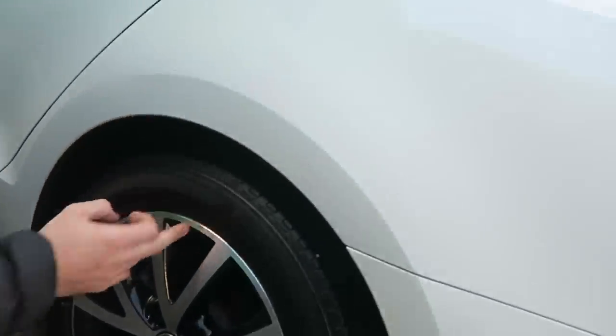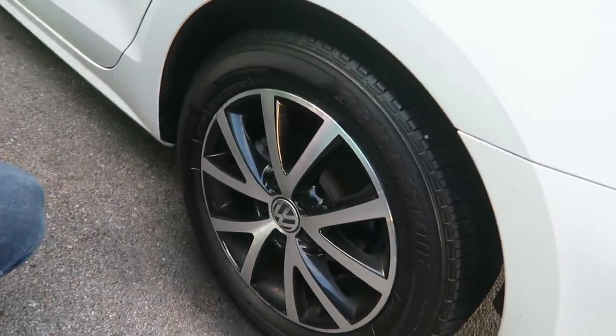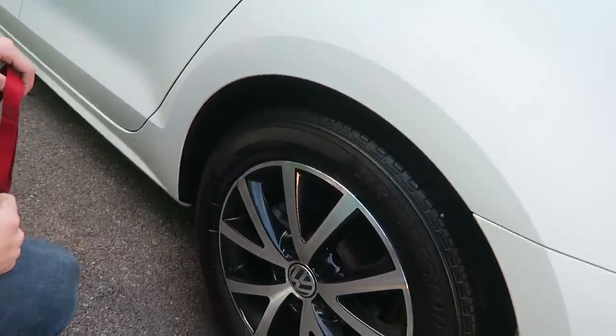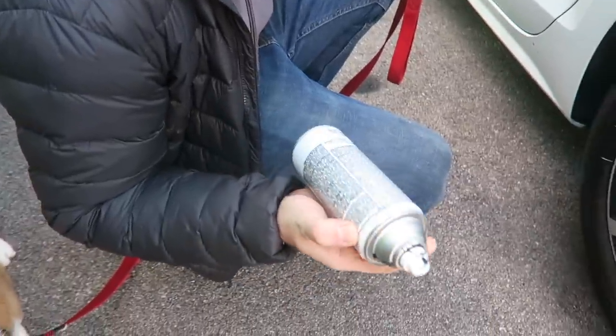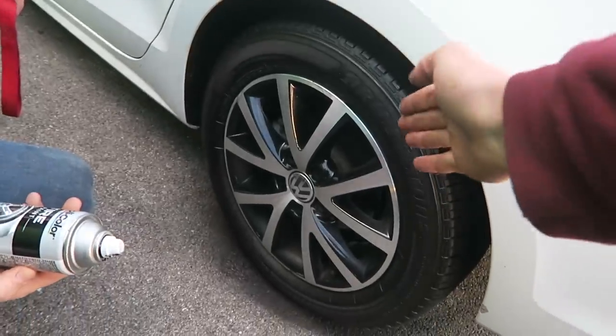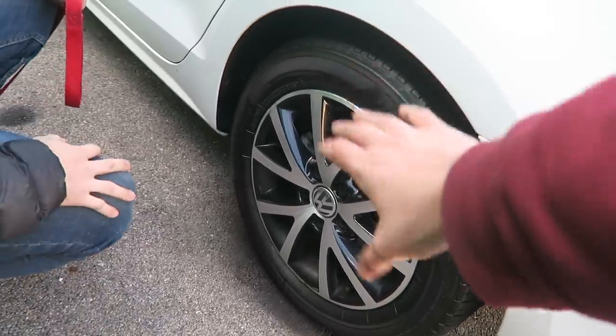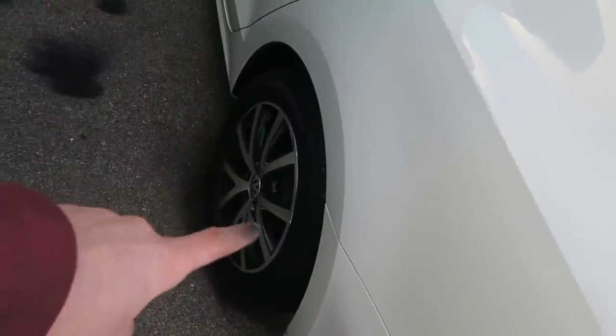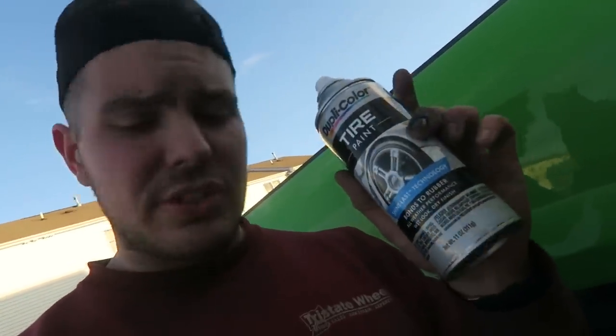I only did the back one. It's very drippy — not in a good way. Even taped off, it likes to find its way into every open crack. It's pretty much milky black, but I'm not gonna lie, this does look decently good if you could tape off every single crack and crevice. It's also good for making blacktop black again. If you work for the city and you're into restoring blacktop, this is probably a product you'd want to use as well.